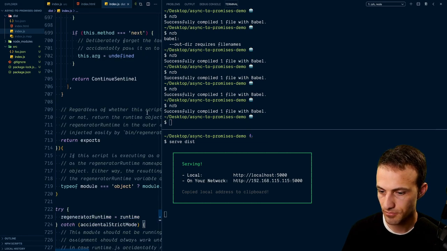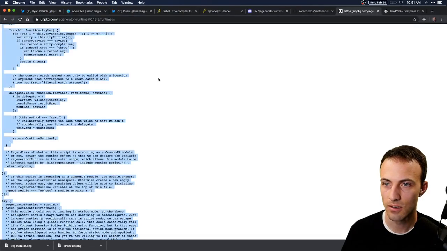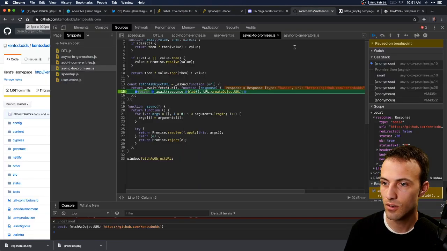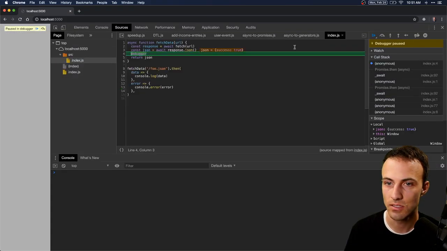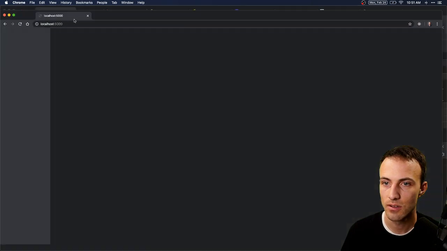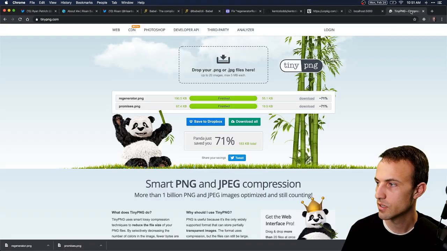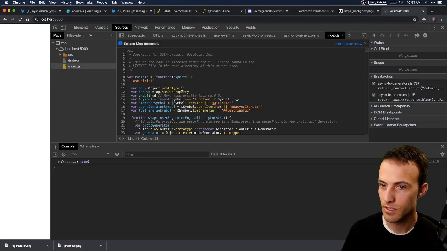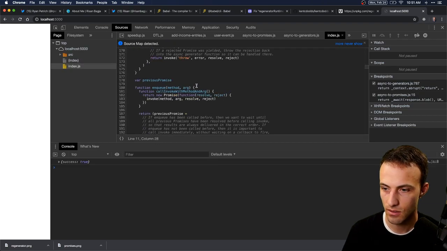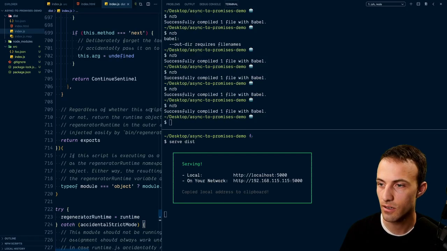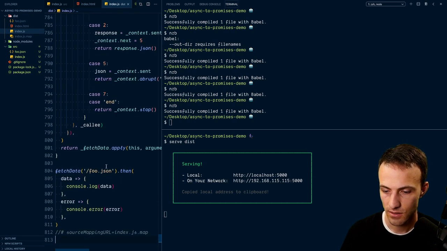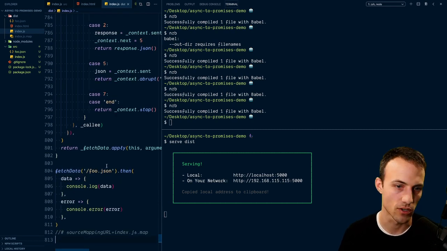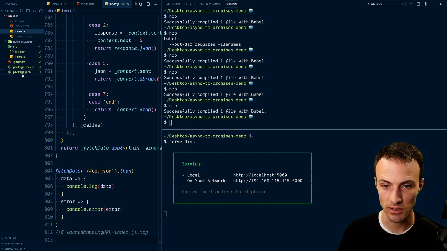Save that. And come back here. Hit a good old refresh. Where is it? Why is it in a different tab? Move this over here, get rid of that. All right, sweet. So refresh. Success true. We've got to put a debugger in there. Oh, wait, I need source maps. For crying out loud, I've got to actually build it for real.